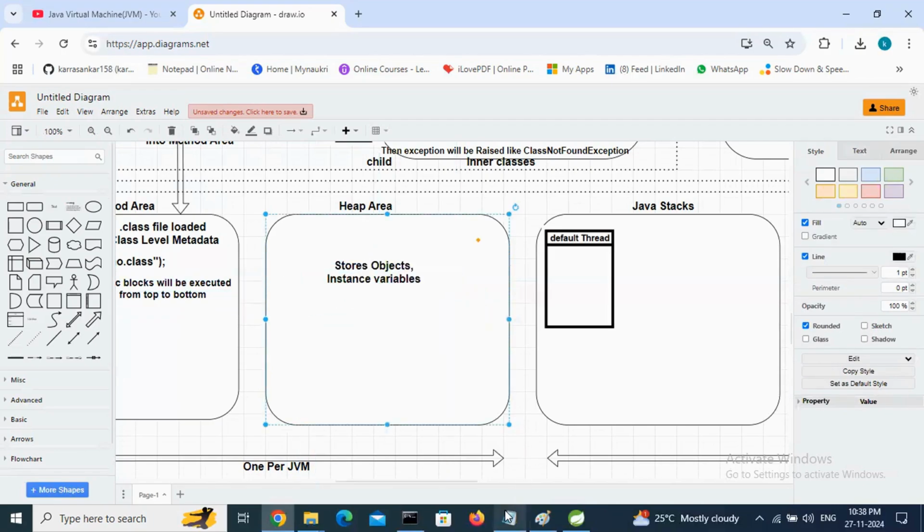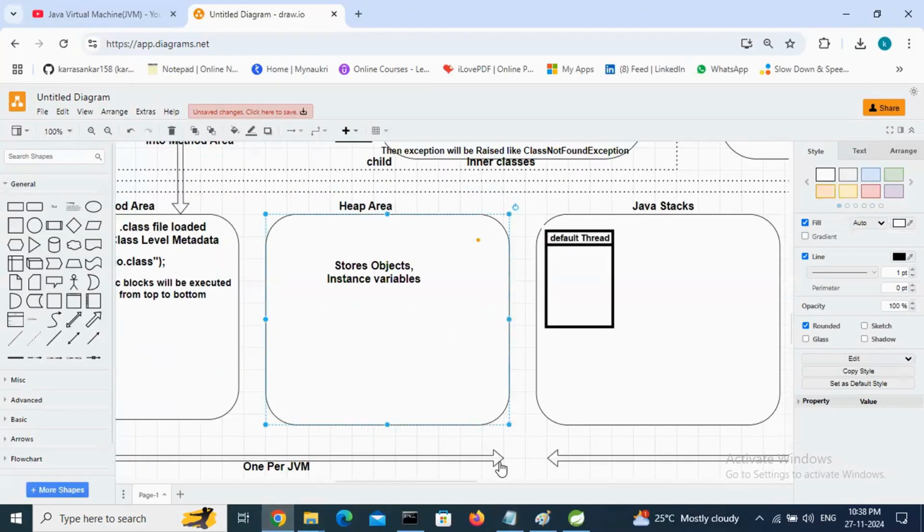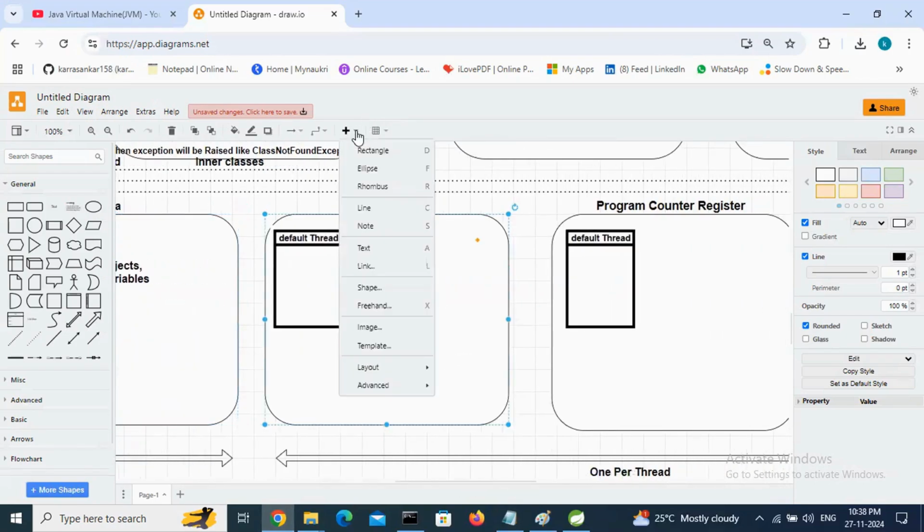Next, Java stacks, the third one. Java stacks execute method calls.